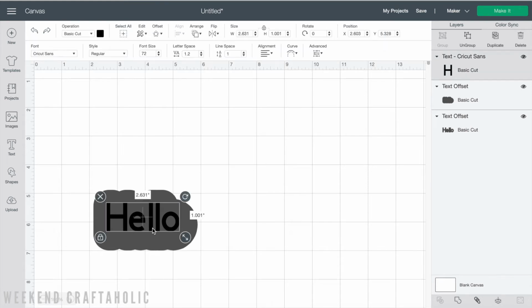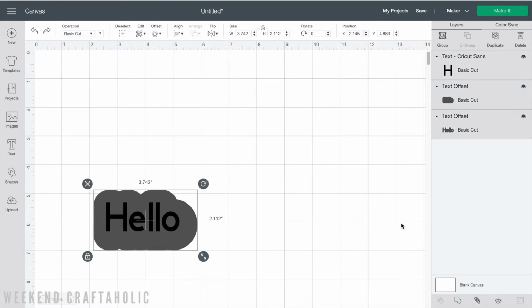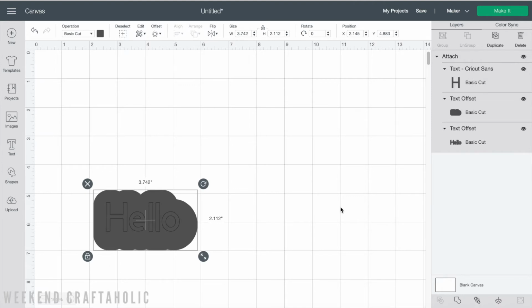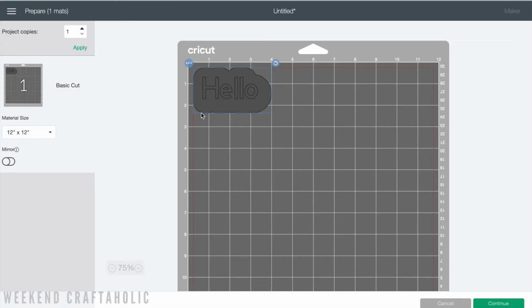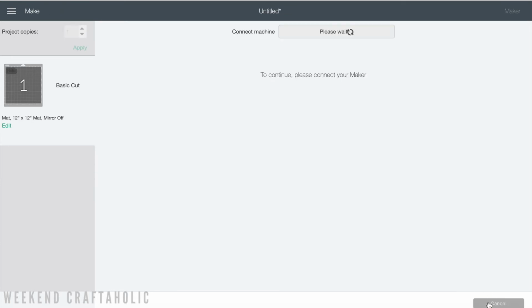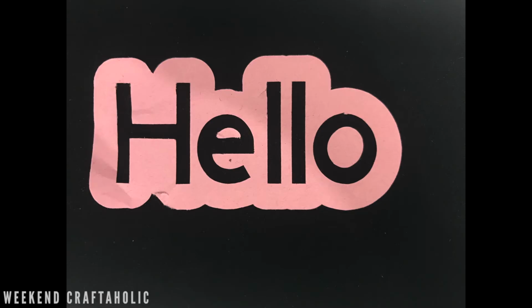You can get another effect with offset, and this is probably my favourite one actually. So I'm highlighting both of those layers, and this time I'm going to attach. Now when I attach this, you'll see, and when I go to make it, it actually keeps the two layers together and it gives a bit of an outline with that font. I'm going to show you again just a little project that I've made. Please excuse the scrappiness, I've just used some scrap paper to show you. But you see it actually puts that text inside, so it's just one piece that you get. Of course my letters are still there that I've left over if you like, which I can reuse if I want to. But I do prefer this effect, I think overall this would be great with vinyl.